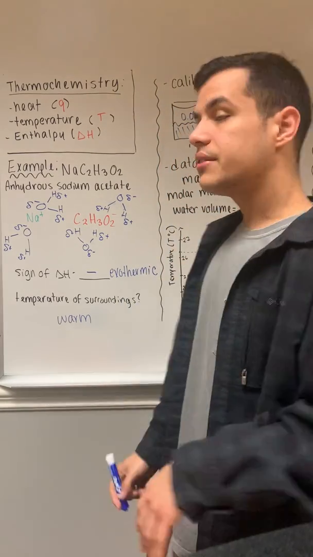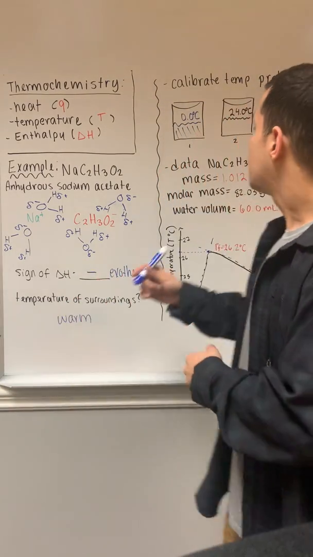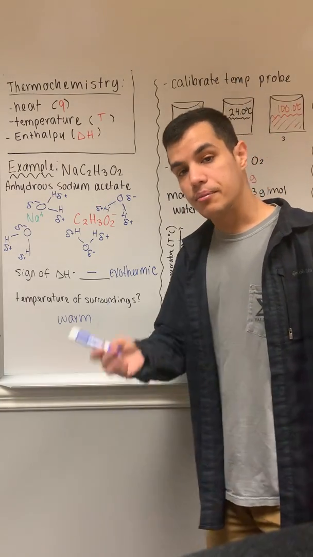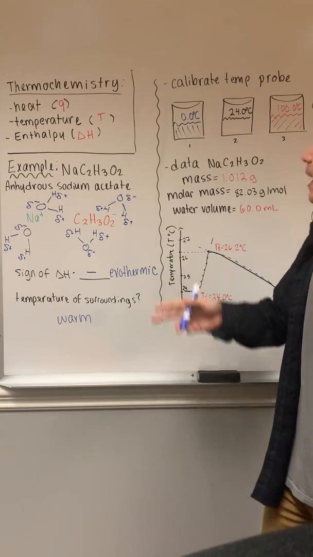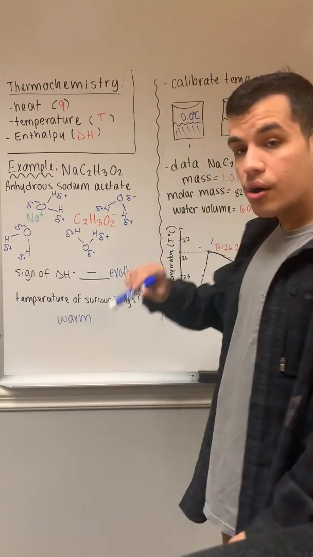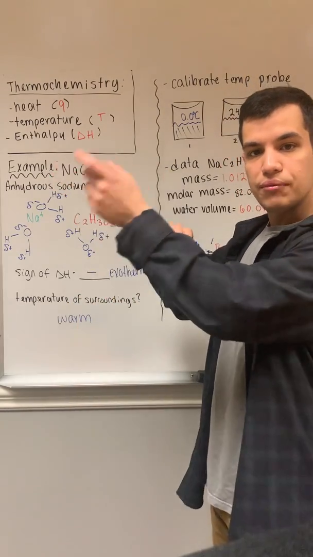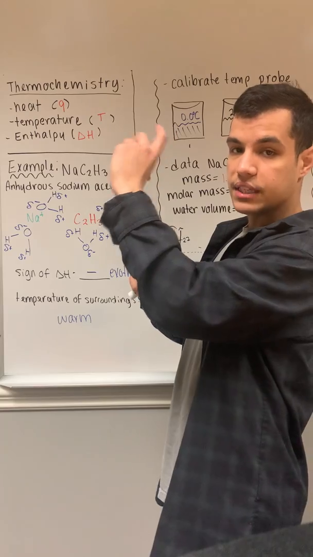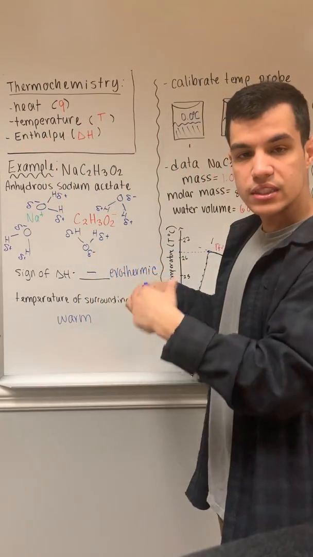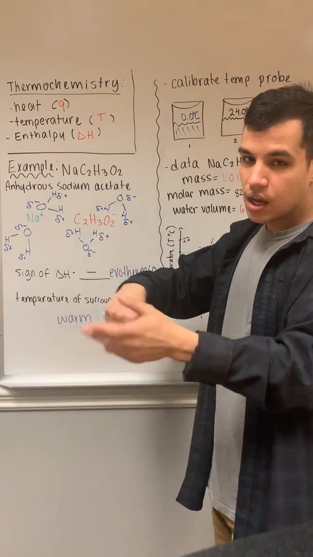So first we gotta tell the probe what is cold, what is hot, and what is room temperature. So we have 3 beakers right here. You put 1 beaker with ice water, the second beaker with room temperature water, and then the third beaker with boiling water. Then you stick the probe in it, mix it up a little bit, and once you see the voltage on the computer that's not changing anymore, it's not fluctuating, it's constant, then you give it a number. And it's gonna tell you, okay, I pretty much know what this is, but can you tell me, is it cold, is it hot?